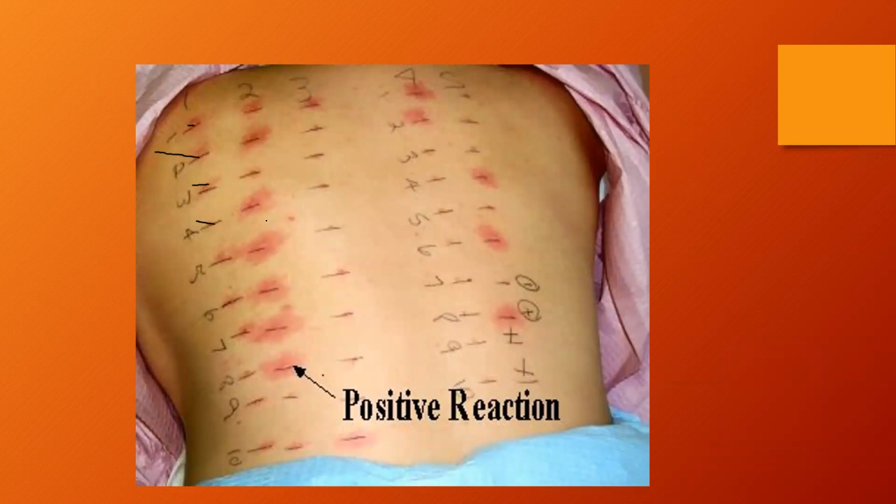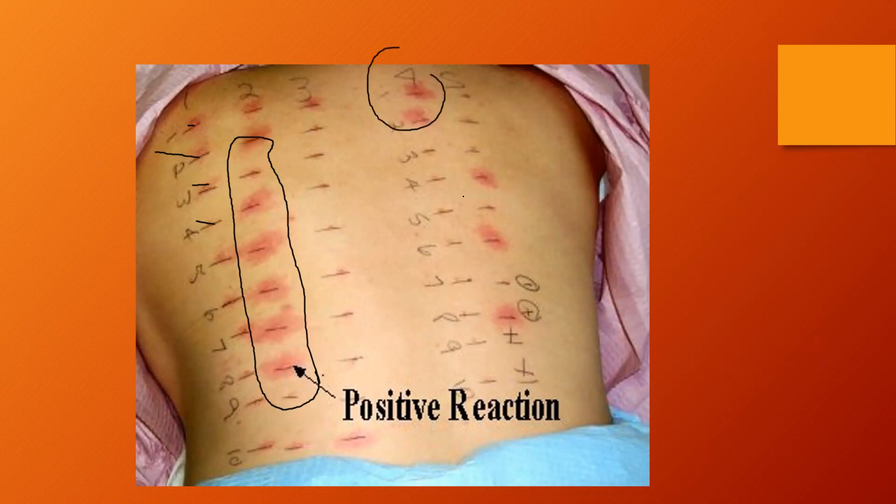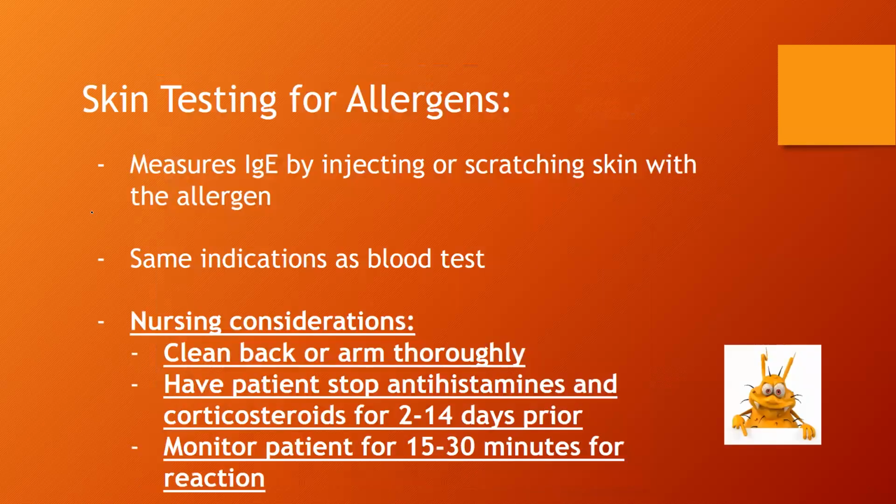This guy's having an issue because he's got a whole bunch of them. Probably he might have had hay fever, and these are different strains of hay fever. So, you know, he may not be allergic to a lot of different things. These are just different types of the same thing. But then he's also got some reaction here, and he's got some reaction over here. So whatever those translate to be is what he is allergic to.